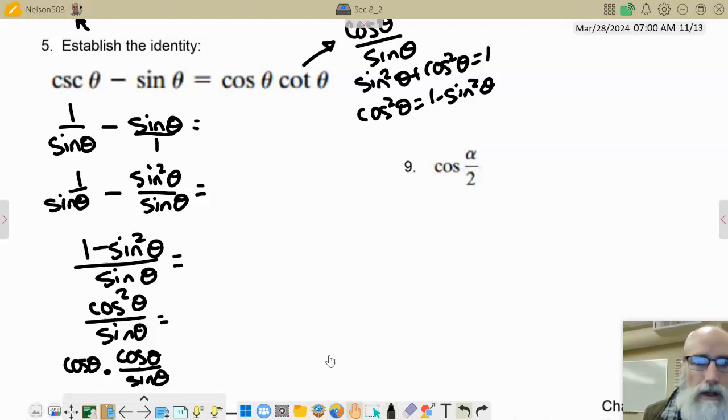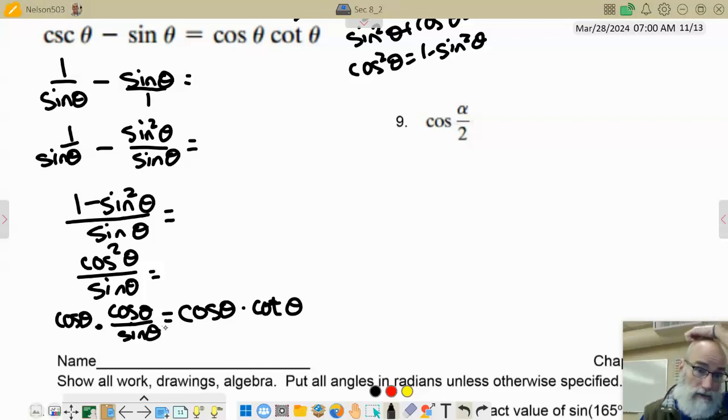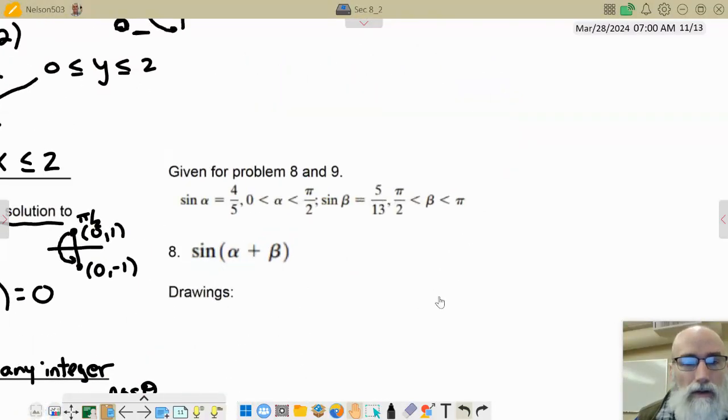All right, almost done. I'm trying to make it look identical to this, right? Oh, wait, I am there, right? Because this right here is cotangent. So I've got cosine theta times cotangent theta, because this guy right here is cotangent. So check mark. All right, I made it. I proved the left side is identical to the right side. Here's the left side, here's the right side. I just worked my way and made it identical. That was a challenging identity. Wasn't the easiest one that I could have given you.